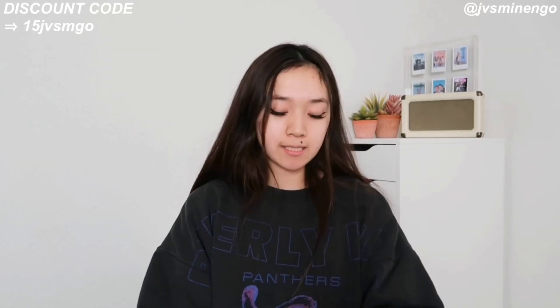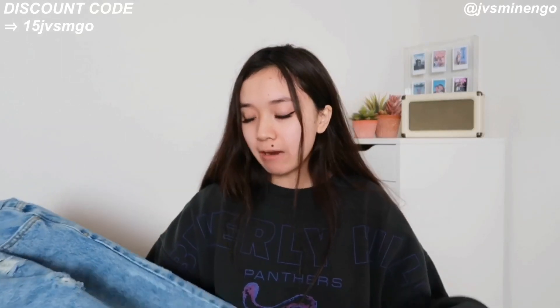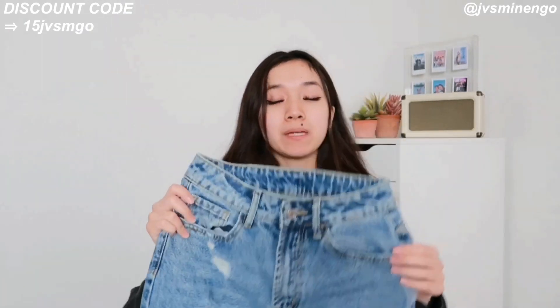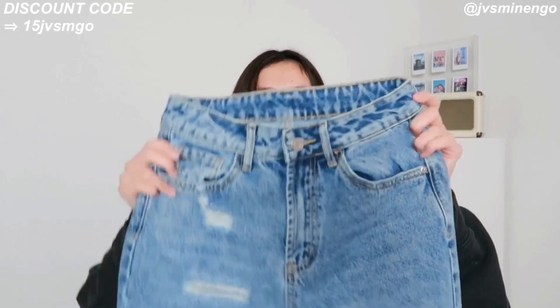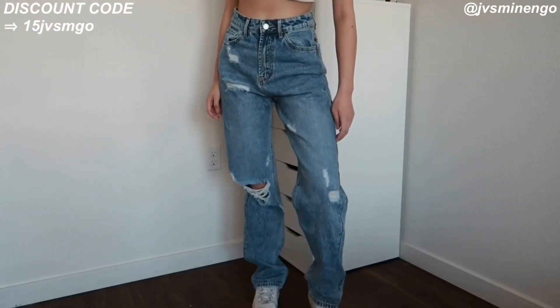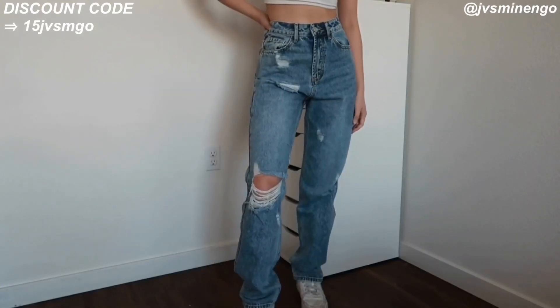The next thing is another pair of light wash baggy distressed jeans. You can't really go wrong with this — it's a really nice high-waisted pair. These are a bit too big on me but I still think they're really nice. It's a slightly acid wash — not too much — and I don't mind it. Not much to say; I feel like I've gotten a hundred of these jeans already but this is another pair that's really great.